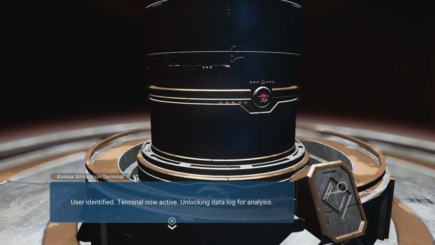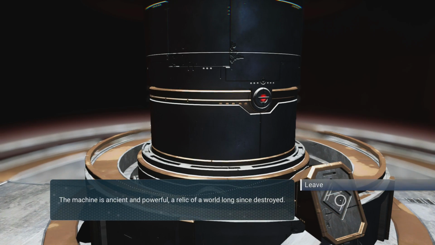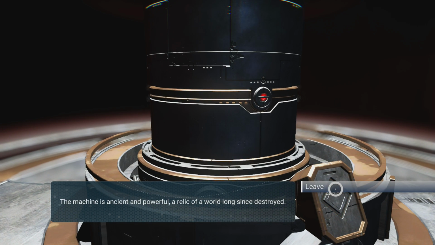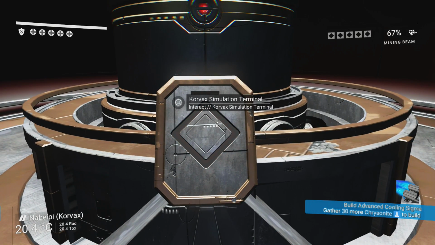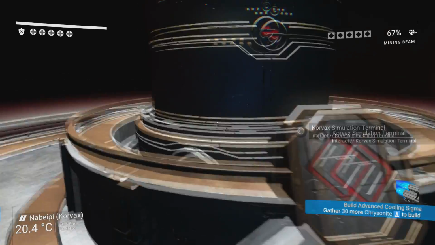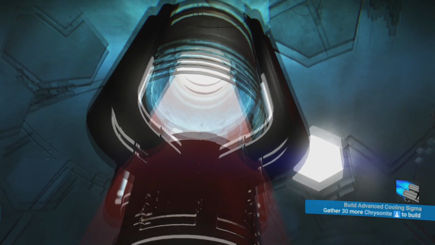User identified. Terminal now active. Unlocking data log for analysis. The machine is ancient and powerful. A relic of a world long since destroyed. I don't want to leave. I want to use this ancient powerful relic. Corvax simulation terminal.